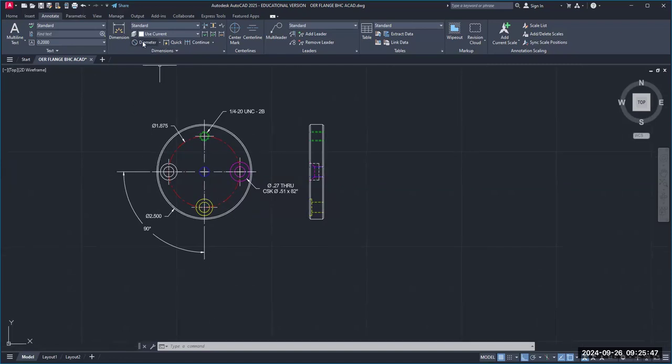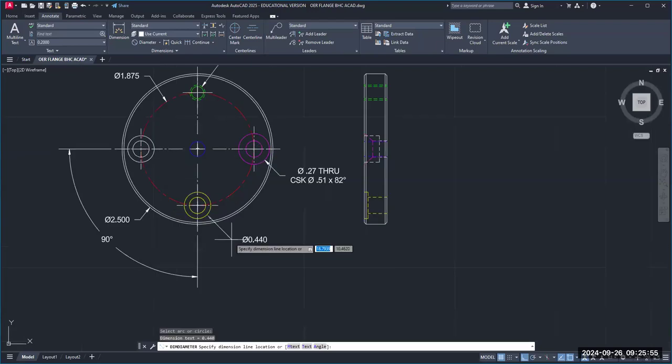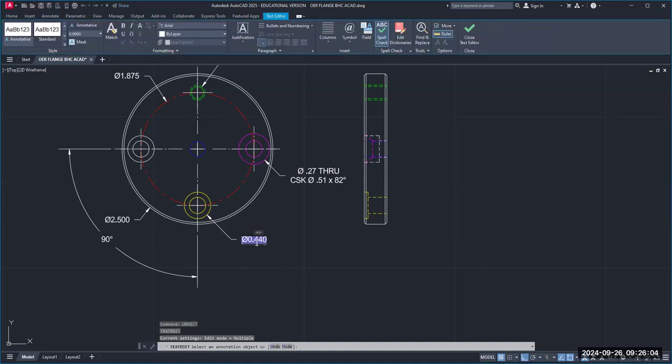I'm gonna go to the diameter tool again because this is the way I do it. You don't have to do it this way. I'm gonna type in DD edit, enter. I'm gonna click on this, hit the delete button, and I'm gonna type in percent C, which creates the diameter symbol, 0.27 through.